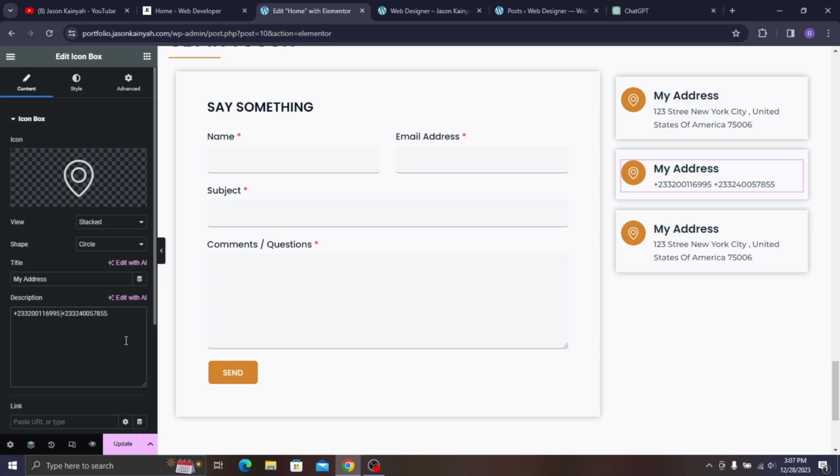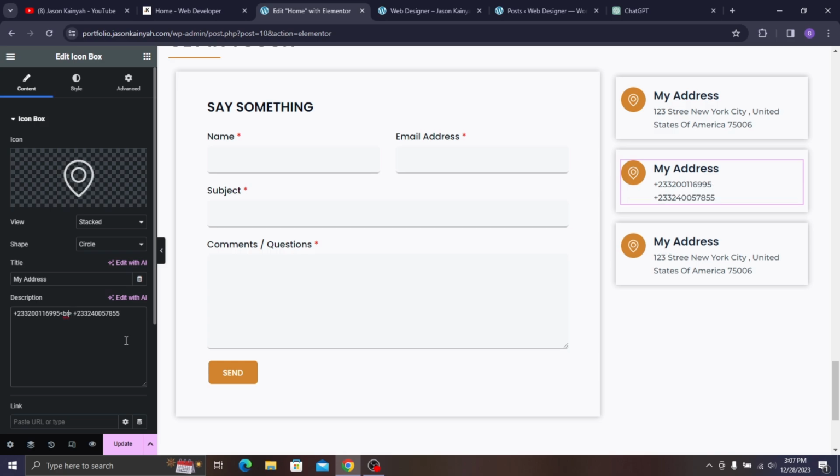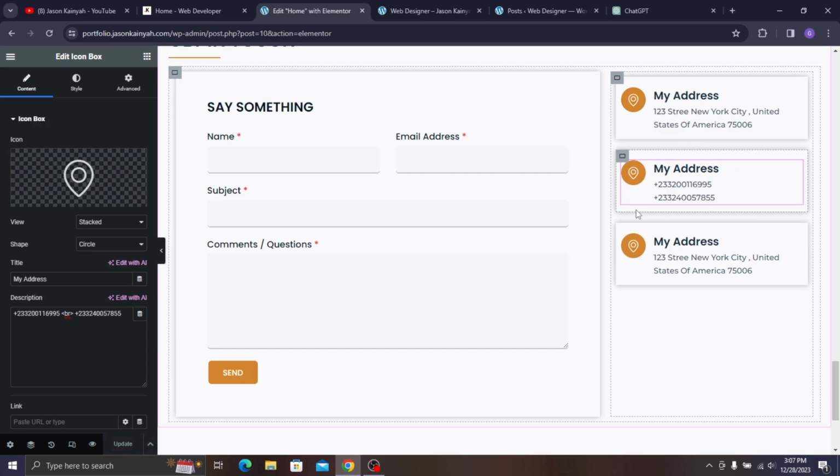I will go to the end of the first number and then put in a less than sign. Now I'll type BR. It's an HTML element called break. So I'll type BR. Let me just add some spacing for it to look nice, and that's going to enable the second number to go to the next line. So that's how you do that effect. I just wanted to show you that. Now I'm going to change all of them off camera, and I'll get back to you guys.